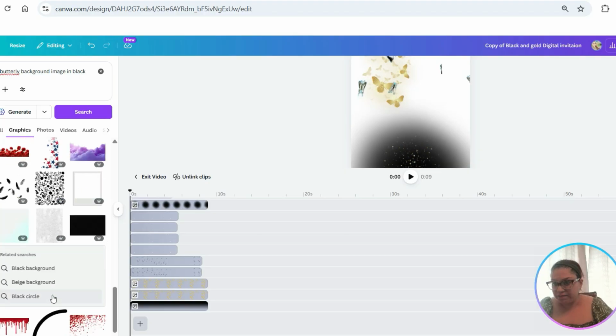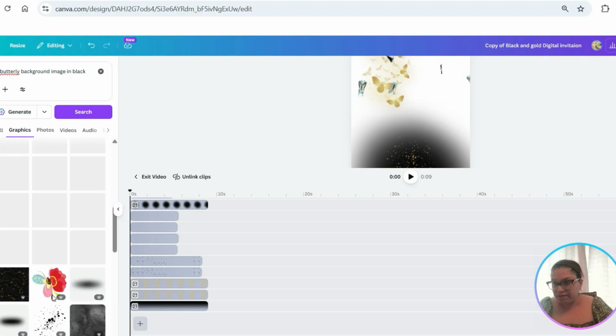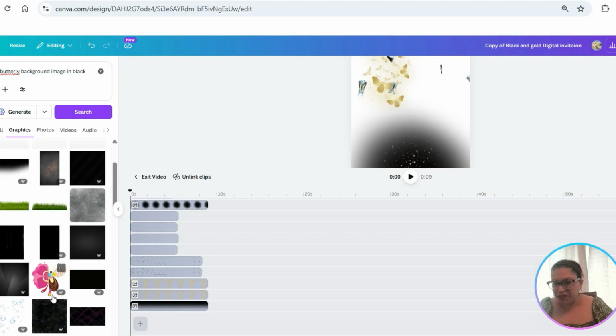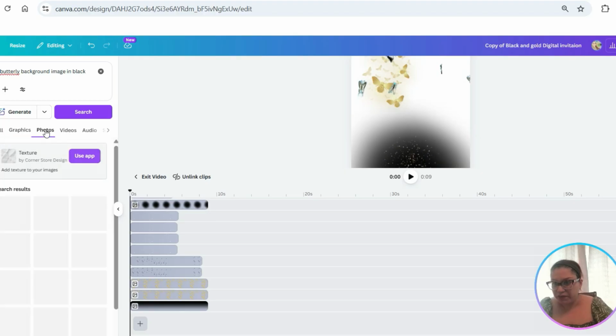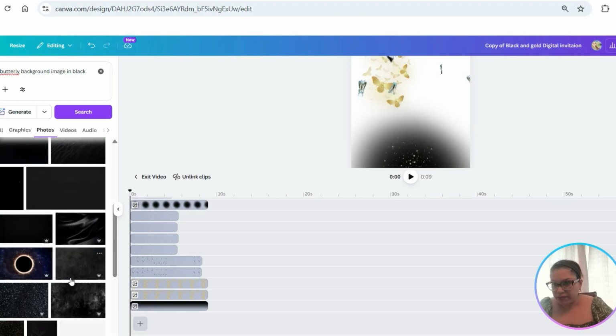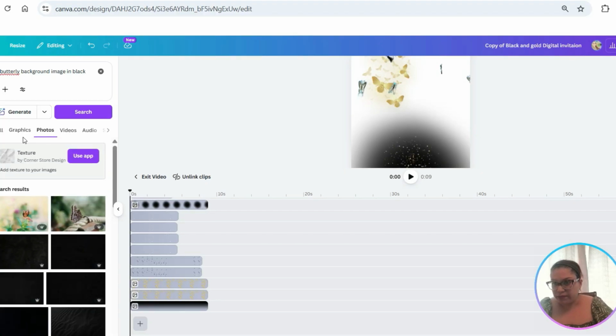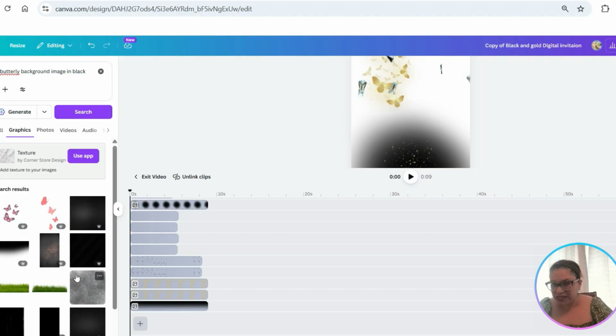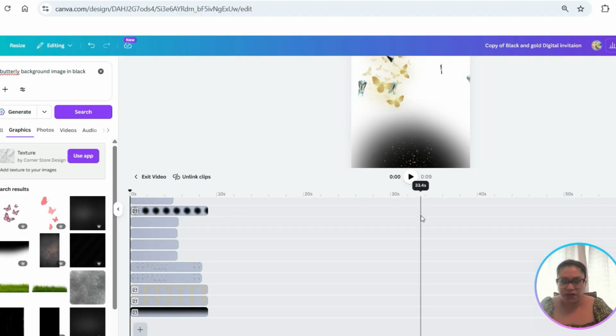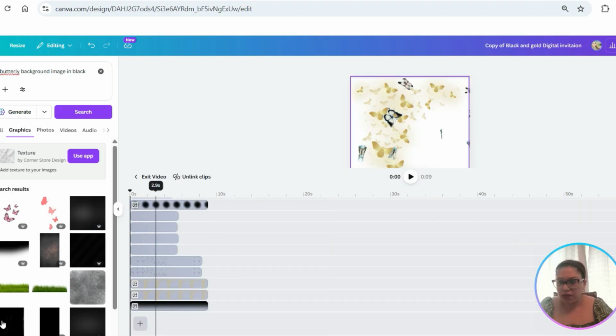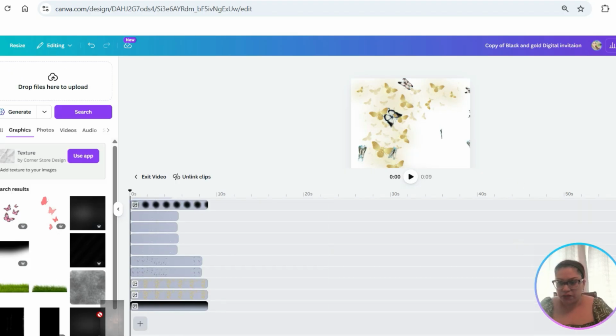There's not many options with butterflies, right? Okay, you know what? Let's just pick, let's see, what is this dark one? What does this picture do? We're gonna drag it here.